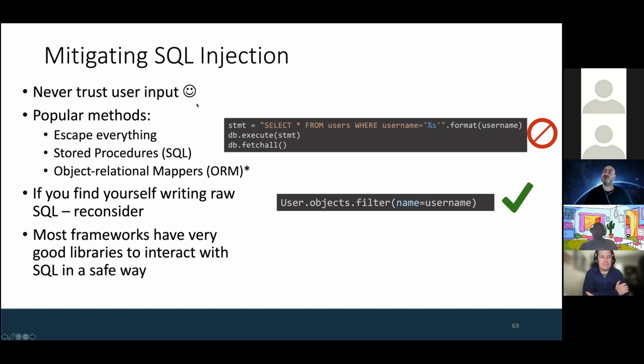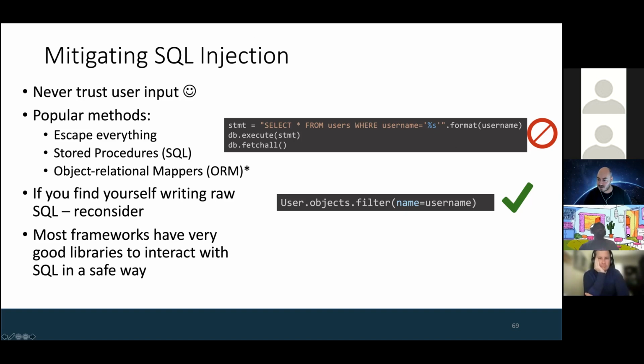Most frameworks today will do all this on your behalf. Most developers just don't know that this exists. I would highly recommend that whatever language you're working with, go check what kind of abstraction there is. They're called SQL abstraction layers. Check the SQL abstraction layer. Not only will it do it for you, it'll make it much, much easier. The learning curve is a little bit higher at the beginning, but once you learn it, it becomes much easier.